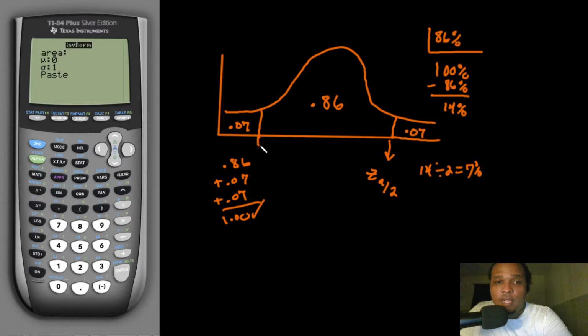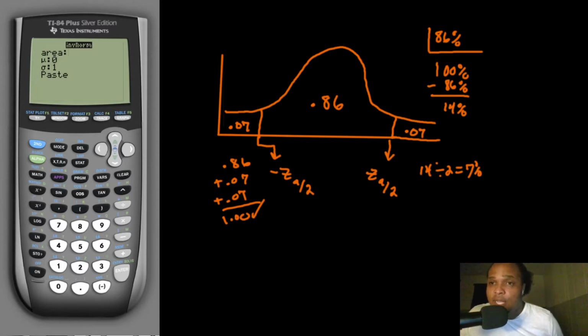Over here, if you look at it this way, this little guy over here would be your negative Z alpha over 2. But remember, they're not asking you for negative Z alpha over 2. They really want you to find this one. But you know what? We're going to do a little trick because the calculator loves values to the left. Like they prefer values to the left when you're calculating. I guess it's their structure. But that's fine. Basically, if we were to find this guy over here at the left, the negative Z alpha over 2, all we have to do is take away the negative and we have our answer, right? So I'm going to show you both ways how to figure that out.